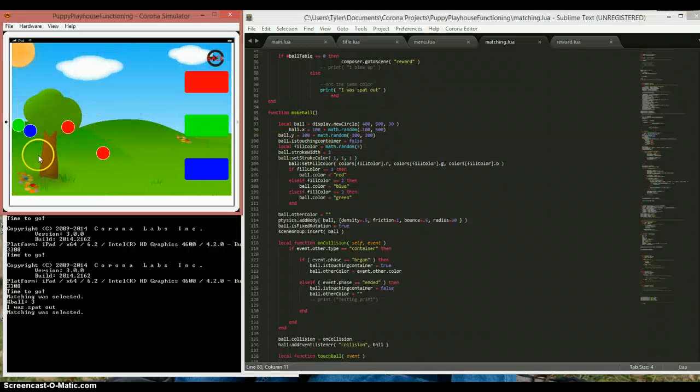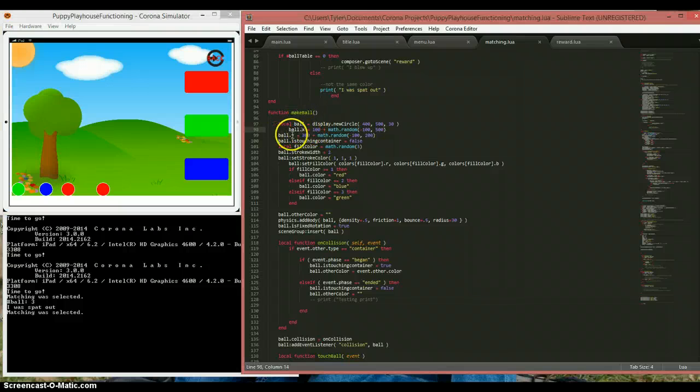So make ball just fired by creating 4 randomly colored balls. The balls are generated at random locations. So here's the X coordinate. This is the Y coordinate. It gives a little bit of randomness to where the balls could appear in this block area that I've assigned it to appear in.